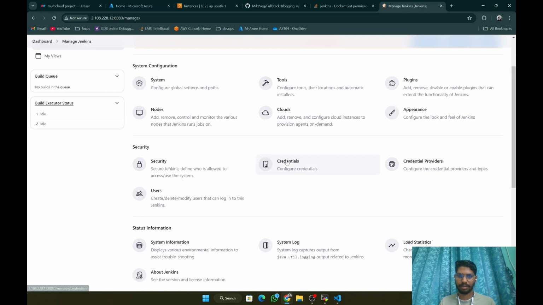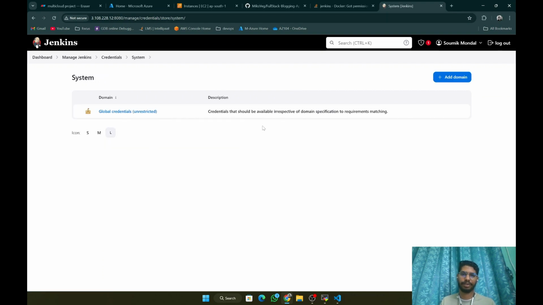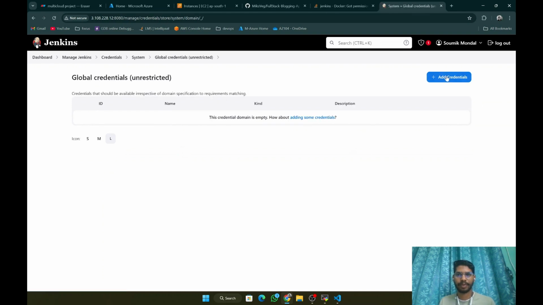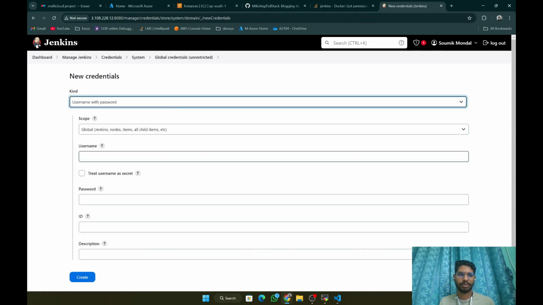Now, I think I have to create a credentials. Okay, yes, I have to create a credentials which is Docker Hub credential. Add credential, username, password.